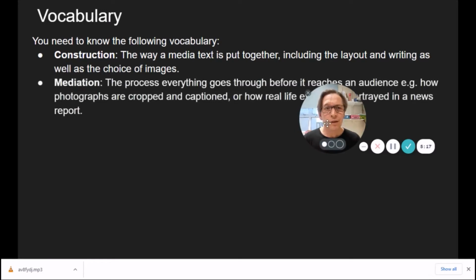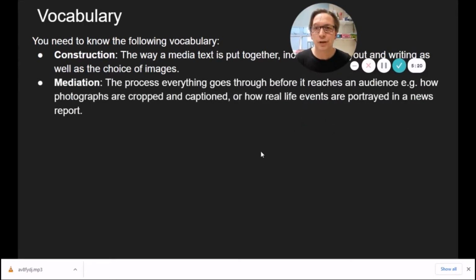Now, this is a process which is called mediation. If you have a look at the first 5 letters there, media, this is what we're really studying at the moment in media studies. We're looking at the process that everything goes through before it reaches an audience. You need to be aware that nothing that you're presented by the media is actually real. It's a slice of reality, it's a version of reality. Sometimes it's something which is designed to create reality, like for example the Omo advert, which was there to really create that idea that women need to be doing the laundry and being very happy about it when they do it well after World War II.